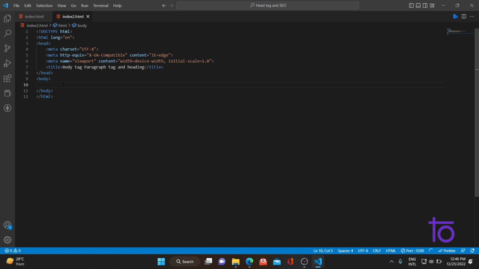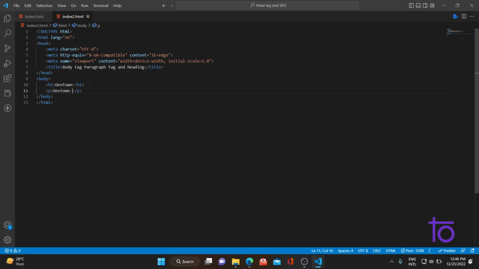So the first thing that we would be adding is a heading. So let me just add an h1 tag. h1 tag is basically used to add a heading. So let me just add a heading as DevTown. So this is the heading that I've given, and let me just add a paragraph.